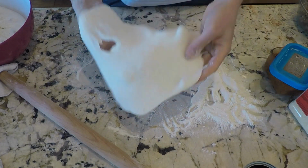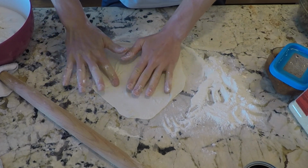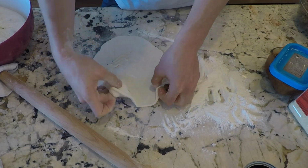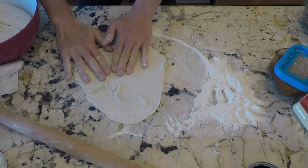So nice and thin. We got a little rip. We'll just seal it up, patch it up. Dough's sticky, so it's fixable. And this one, we're probably just going to do a cheese and hamburger.